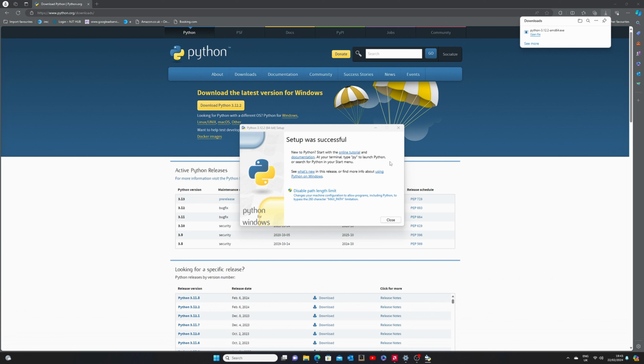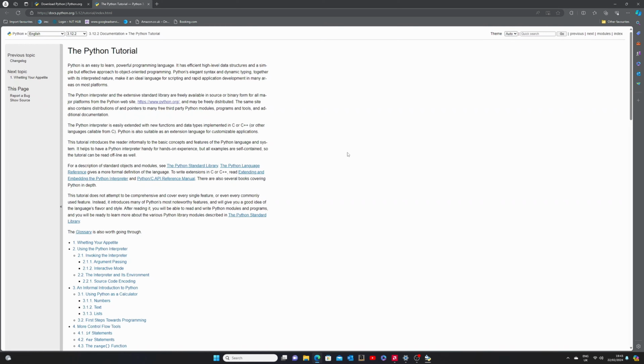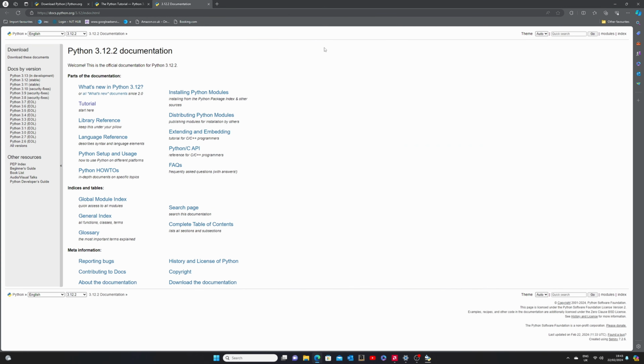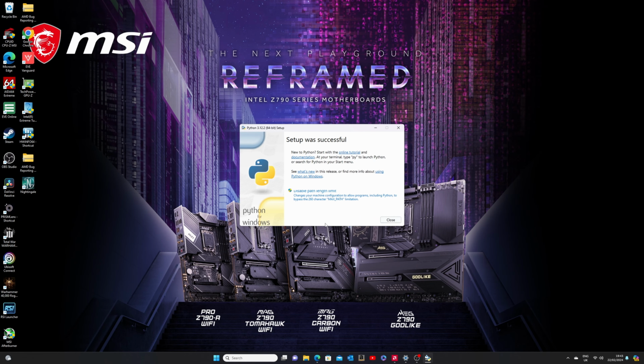I'll probably open this online tutorial and documentation just so I've got it for saving down and reading later. And again, I'll probably at some point go through the online tutorial. There you go, that's that, and that's that. I think it already downloads it as well to my computer.